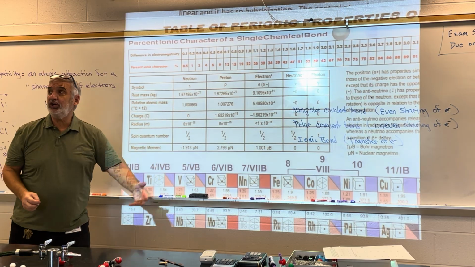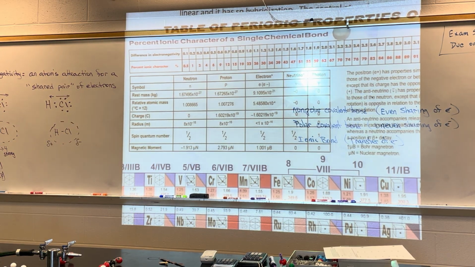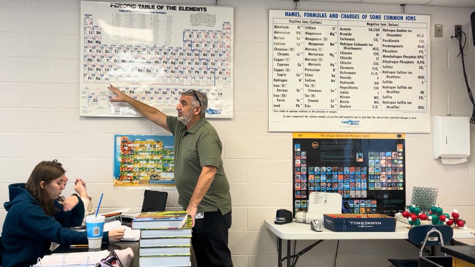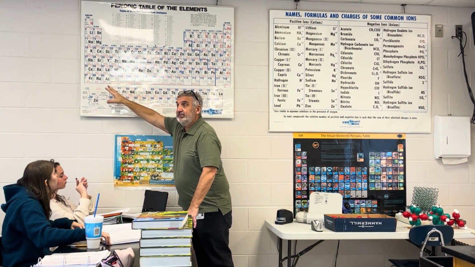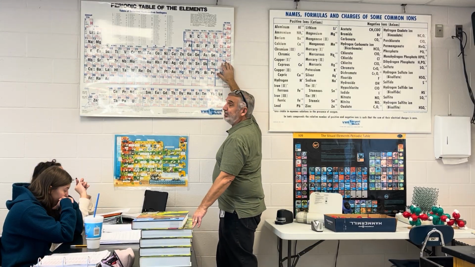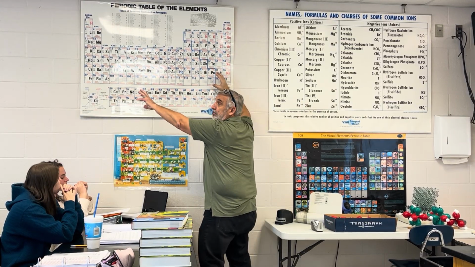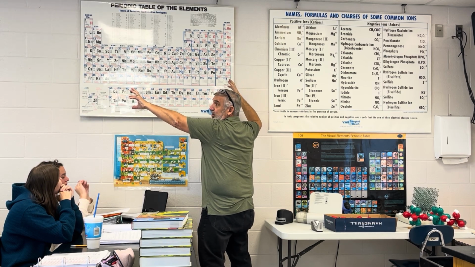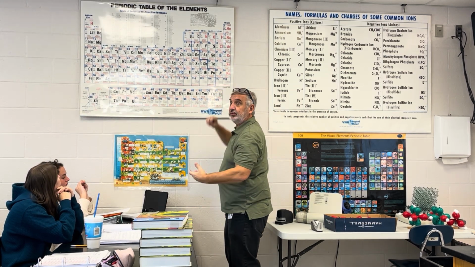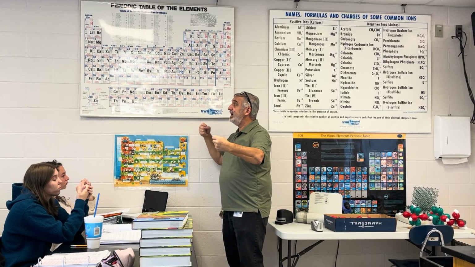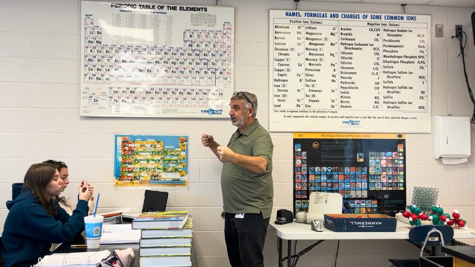When we go back and look, we saw that the alkali metals have the lowest electronegativities. The nonmetals over here have the highest electronegativities. Therefore, they're going to have the biggest difference between them. So a metal with a nonmetal gives you what type of bond? An ionic bond, because you got the biggest difference in electronegativity. One is strong enough to completely take the electrons away from the other one, transfer.